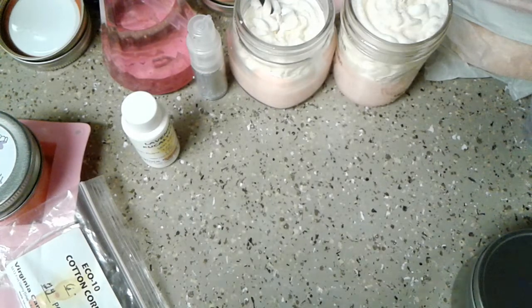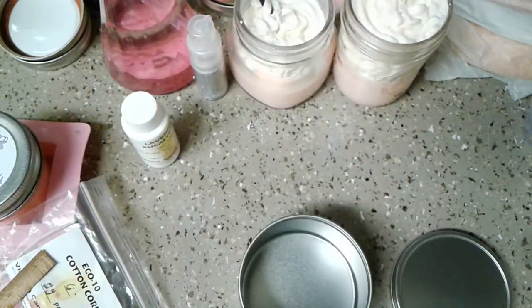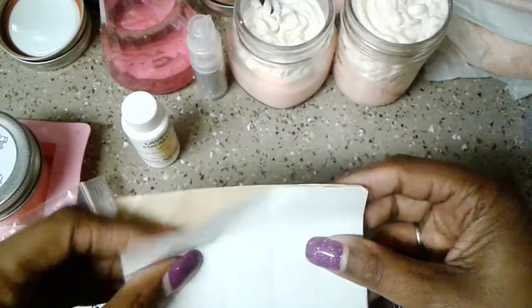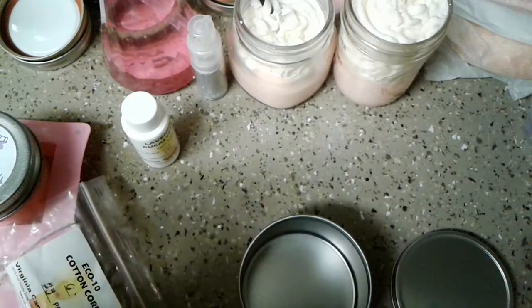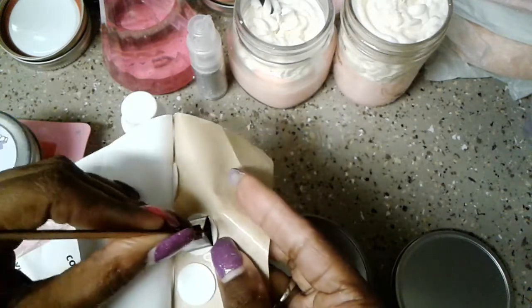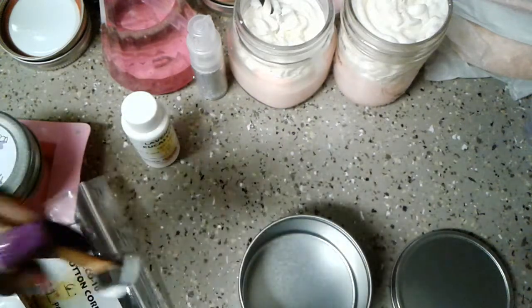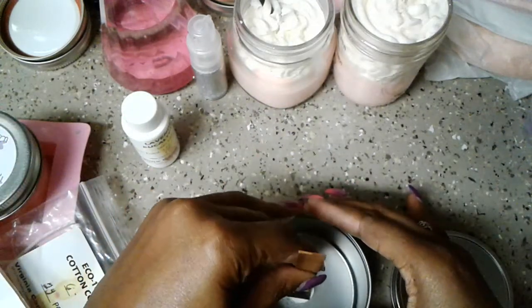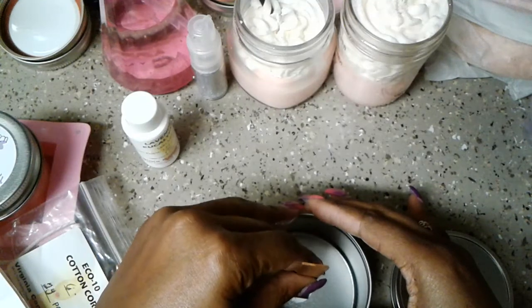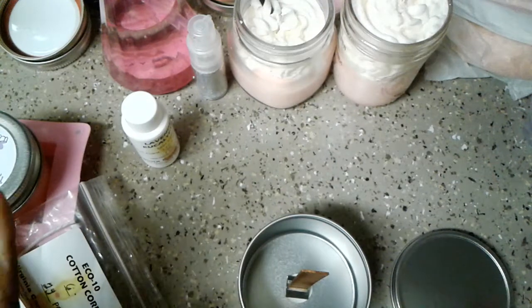So right now I have this, and I'm going to use my wick tab stickers. Where are they? I get these from Virginia. Pretty much all my candle supplies I get from Virginia Candle Supply, except for this. So I'm going to take my wick sticker, and we're just going to stick it to the bottom. Oh my gosh, this is a new project for me. So I'm going to stick it in the center, and then it just sticks straight up.